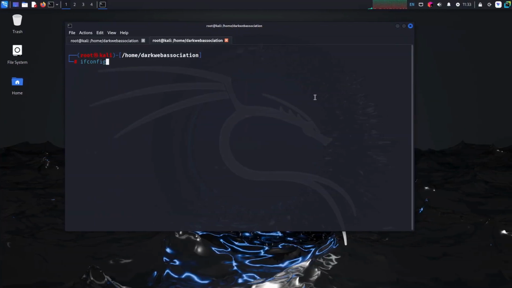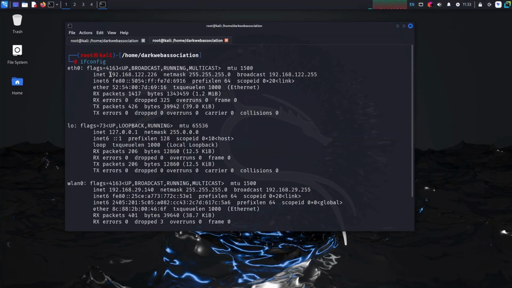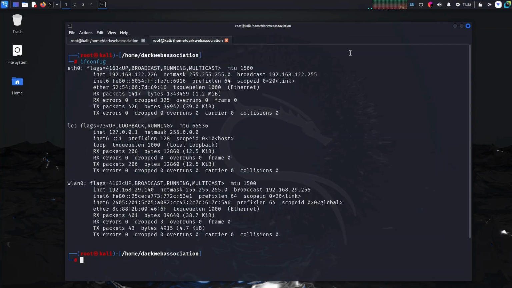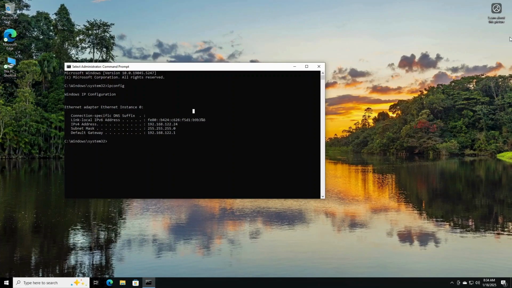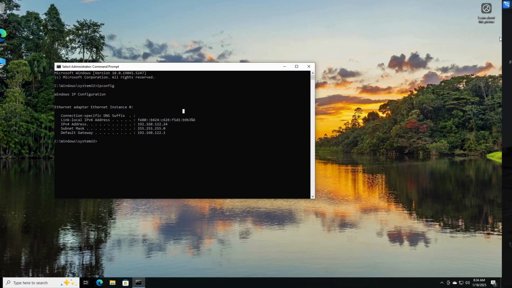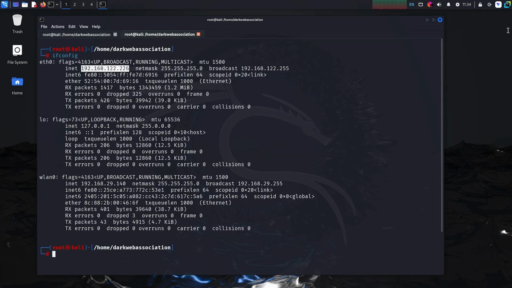I have my Kali terminal here, and if I run ifconfig, you'll see I have Eth0. It has an IP address, and as I mentioned, this is the virtual interface created by VirtualBox when we set the Kali machine to use a NAT network. I also mentioned that this NAT network behaves exactly like an Ethernet network. As far as the Kali machine is concerned, it thinks it is connected to a real wired network. You can see here it's telling me that it is wired connected. I've also installed Windows as a virtual machine, and the Windows machine is connected to the same NAT network. So, as far as these two computers are concerned, they think they are connected to the same network.